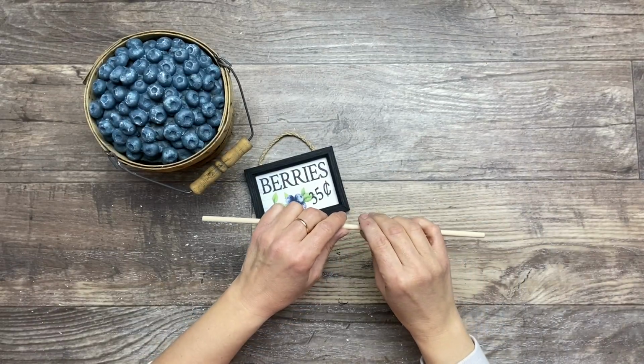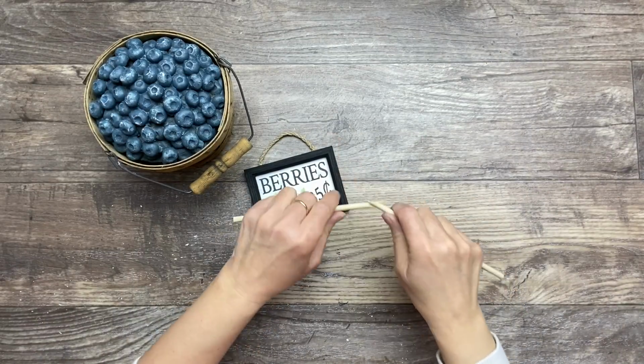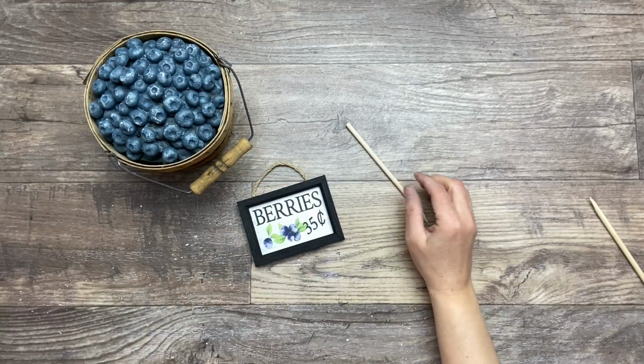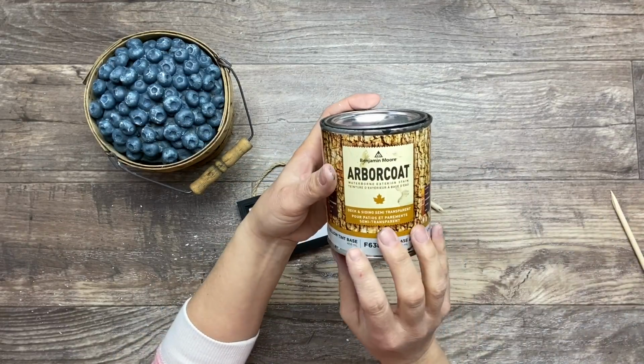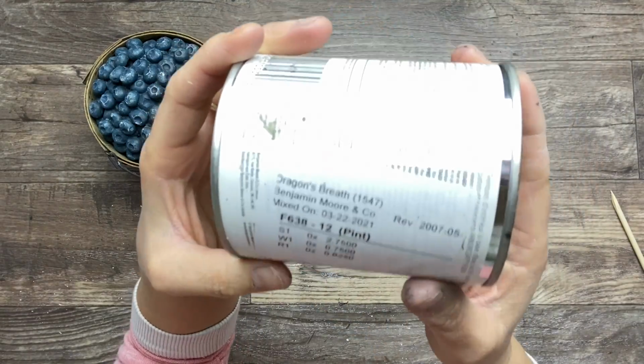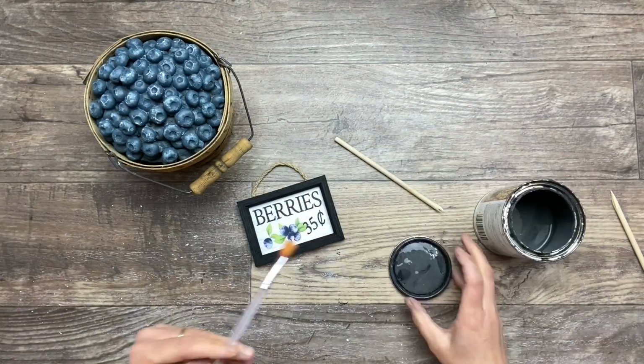I'm using one of the small dowels that I have on hand. I'm simply going to crack it in two. I'm going to use some stain. I think this is called Dragon Breath. This is the closest color that I have to the basket, and I'm going to stain the stick.